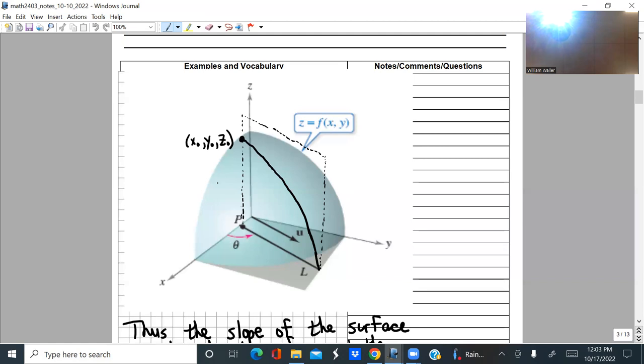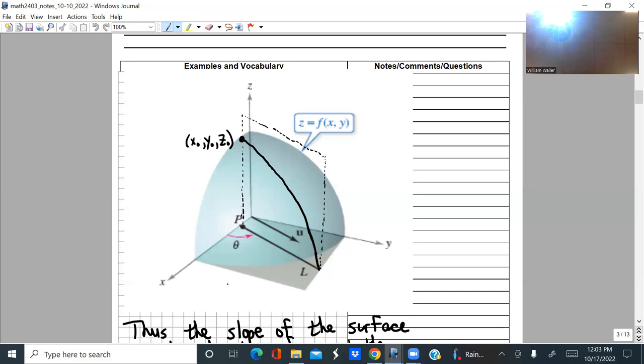See, this is a surface, right? So you take this plane, a vertical plane. I'm sorry, this is a plane perpendicular to the XY plane, but remember, it's parallel to this given direction vector u. So you take this plane and slice it through the surface, and what do you get when you slice that plane through the surface? You get a curve, right?